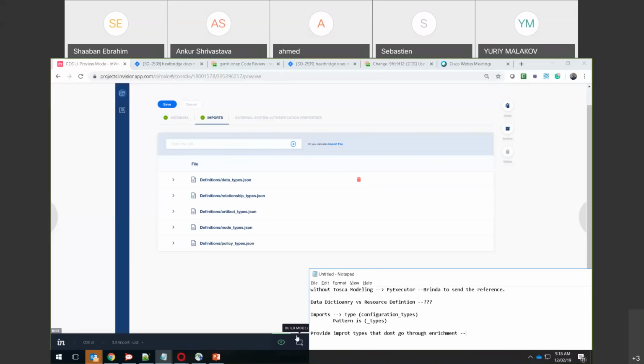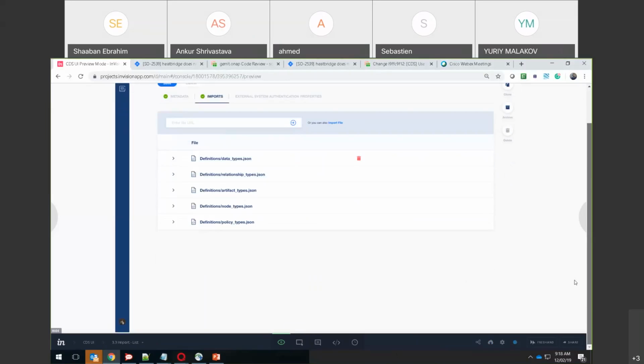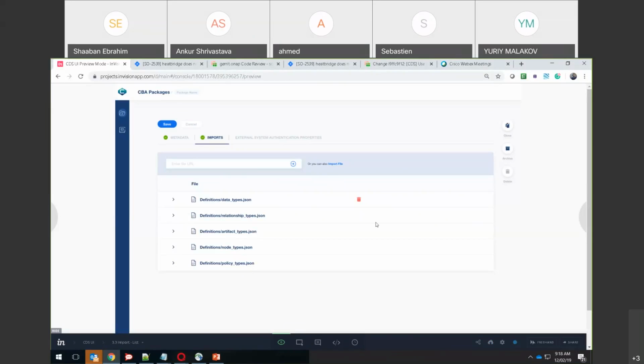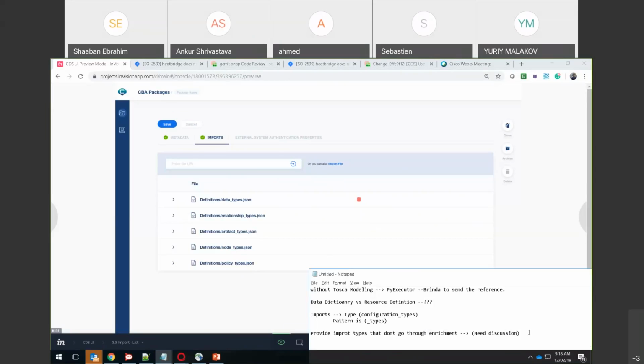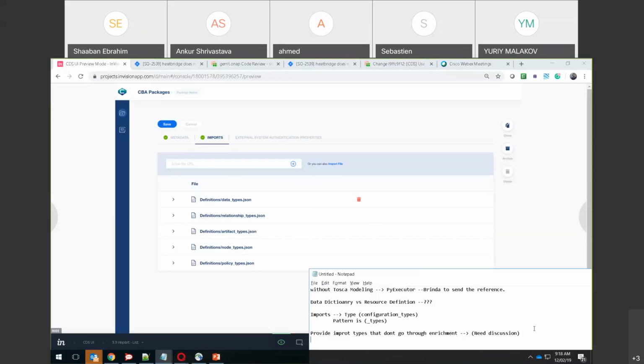Okay, so I want to discuss that, Brenda. Let me first mark this down, because what we're implementing assumes that we're always going to go through enrichment mode based on the drag and drop canvas actions. If there is something that does not need it, we need to understand what that use case is, because it could be another type of mode.